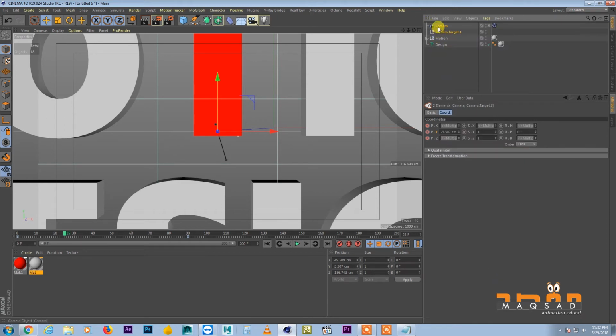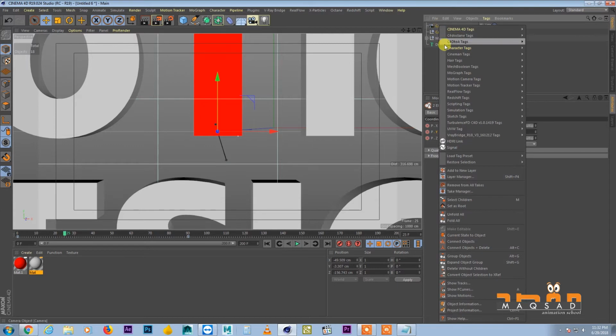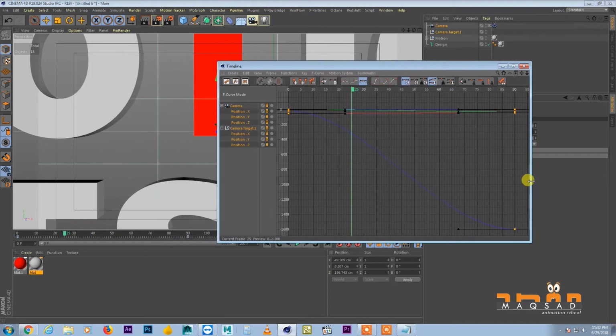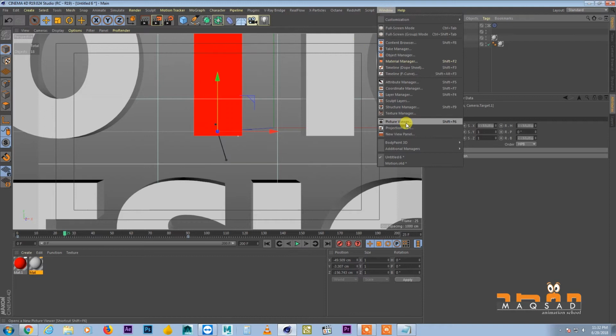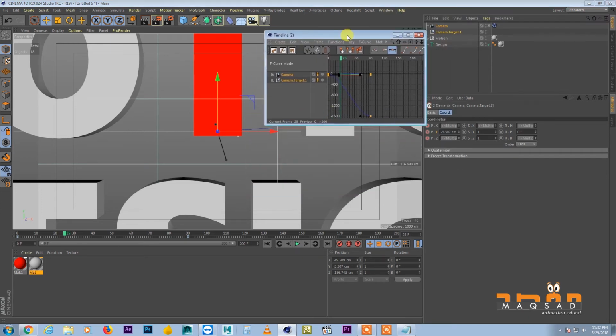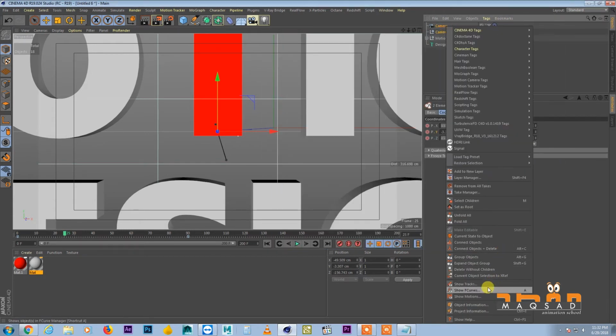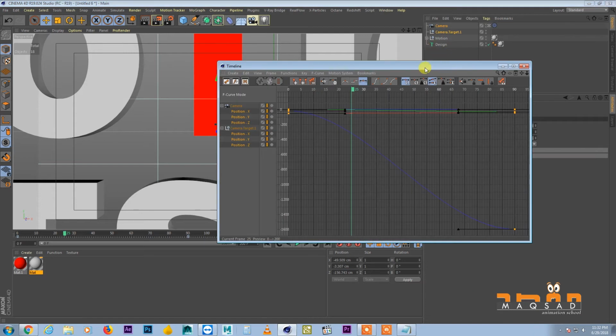So how can we access F curve? We have 2-3 ways to access F curve. Right click and show down, and we come here and click show F curves. So it will open this window. Or the other way is, you can come here, window, and there is a button called F curve here. It is here, I think so, as far as I remember. Yes, timeline F curve. Okay, I normally access from here. I have a shortcut called A, so I press A only and it opens.